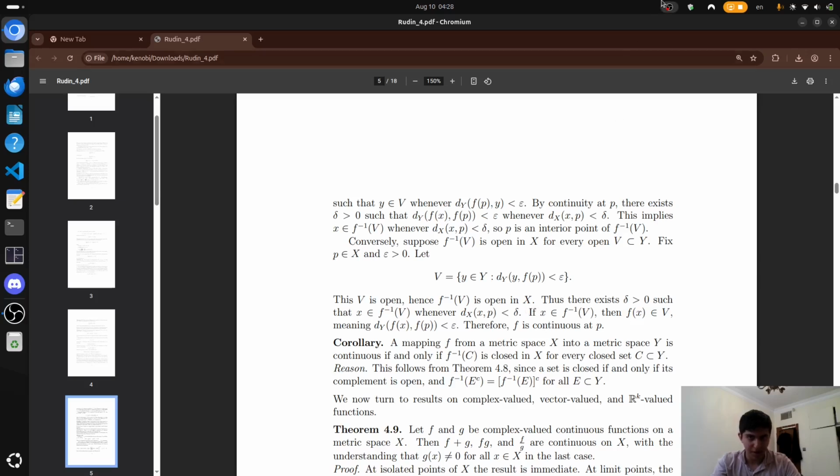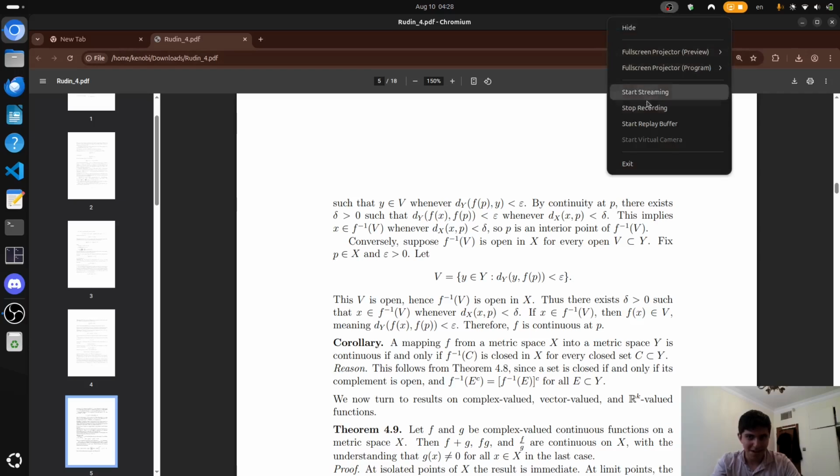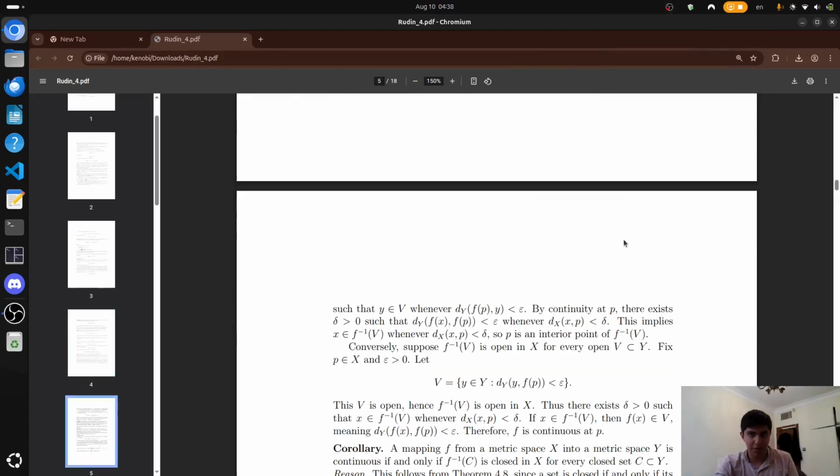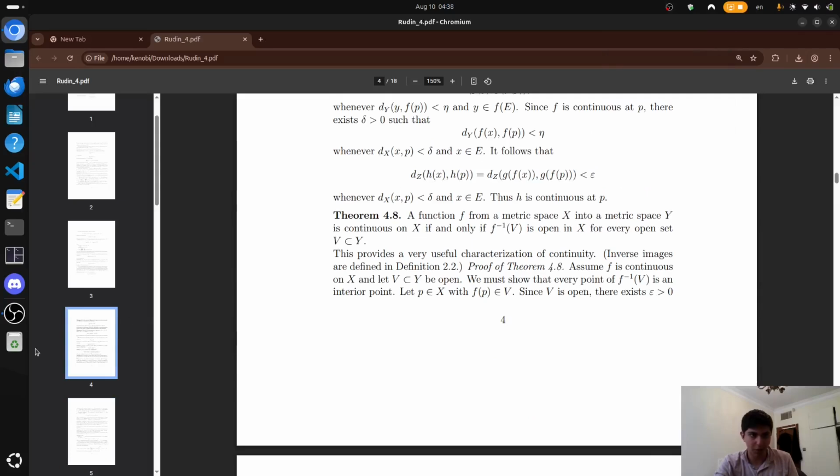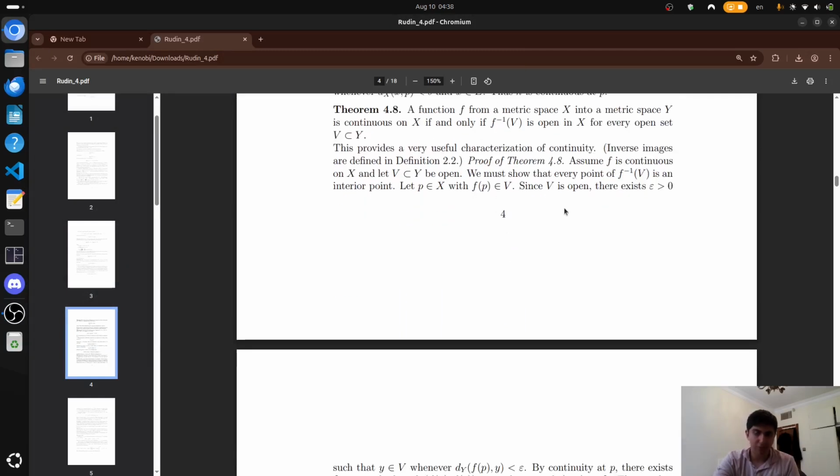Give me a second, I'll come back. Sorry. Okay, let me restart rereading this proof because I was wrong. Let me just check. Okay. So I was wrong about the (a, b), (b, a) thing. It's close, but I was wrong about it. I'm going to explain in more detail.